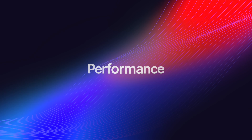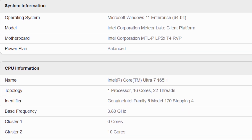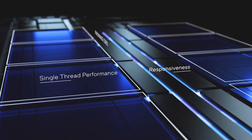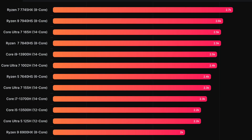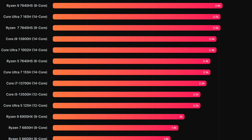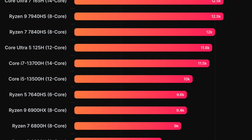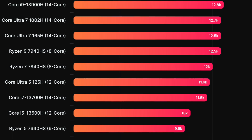Let's delve into the performance of the new Intel CPUs. We have access to several Geekbench 6 benchmark results for Core Ultra 5 and Ultra 7 processors that we can analyze to get a general understanding of where the new 14th generation CPUs will stand compared to other currently available laptop processors from both Intel and AMD. The Core Ultra 7 is positioned to compete with processors like the Ryzen 7 7840HS, and it appears to closely match the single-core performance of the 7840HS. The Core Ultra 5 managed to match the i5-13500H in this test, which is not a good result since the Ultra 5 is a direct successor to the i5. However, in the multi-core test, the Core Ultra 5 is outperforming the i7-13700H despite having two fewer cores. The Core Ultra 7 processors delivered performance comparable to the i9-13900H and Ryzen 9 7940HS.